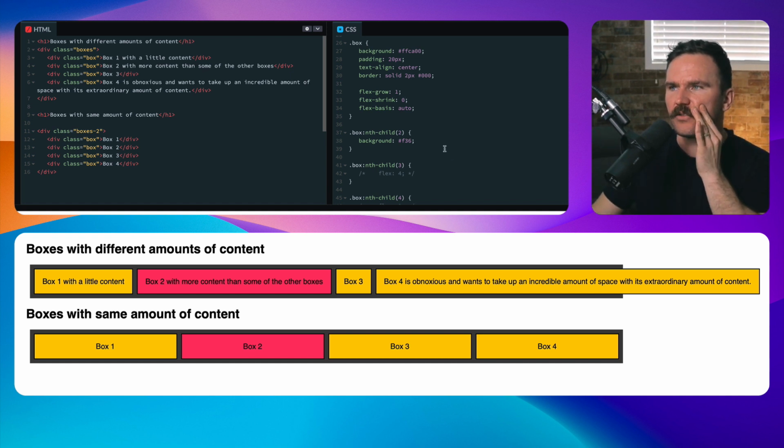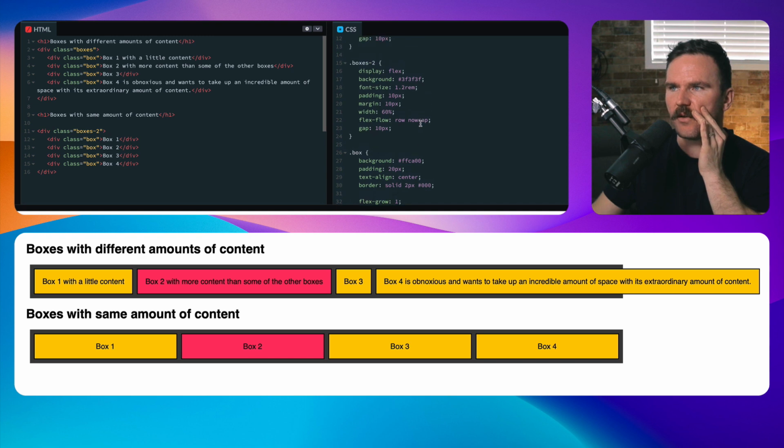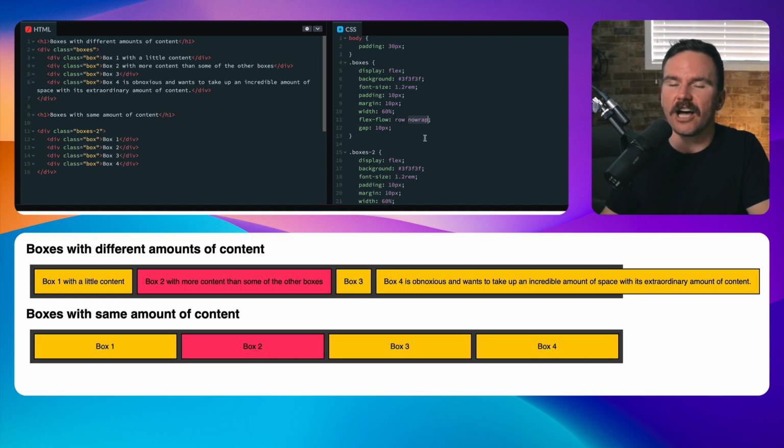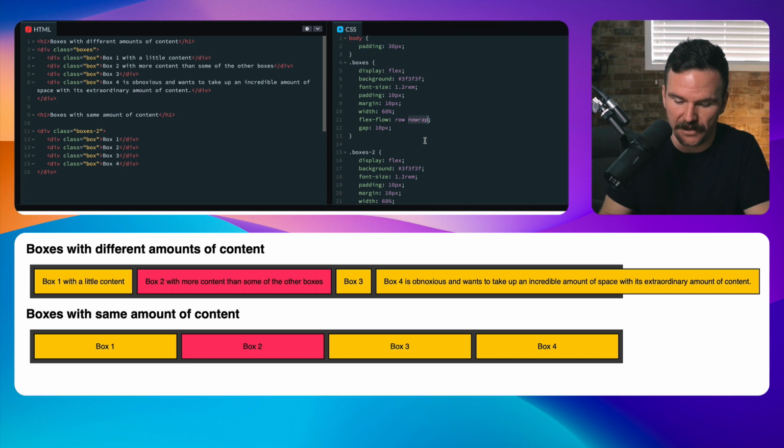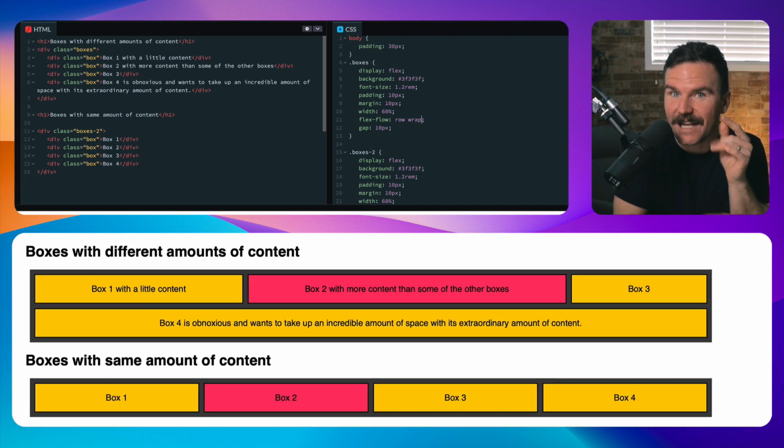Now, if I were to change the value of boxes flex flow to row wrap, because right now it's row no wrap, it's not letting the Flexbox layout wrap, which is what it wants to do if you set it to wrap. And it will go like this, which looks much better.